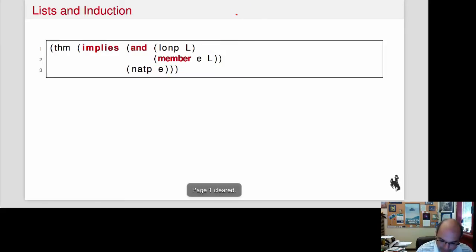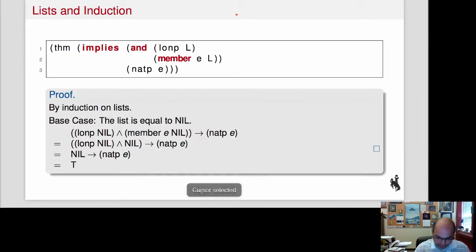Okay, so we're using induction on lists, and the list that I'm going to use induction on is L. Notice that it's kind of the only list that appears here, right? L, right? That's the only list. Okay, when we did the union before, we actually could have chosen either S1 or S2. If you want, go ahead and try doing that with S2. I think you'll find it's a bit harder. You actually need some extra lemmas ahead of time, but they're actually not that hard to prove. Okay, but anyway, let's take care of this.